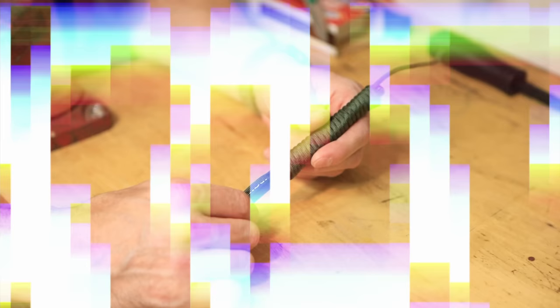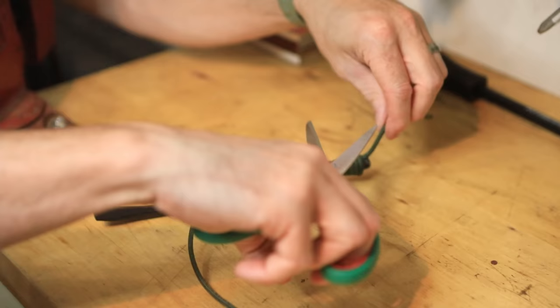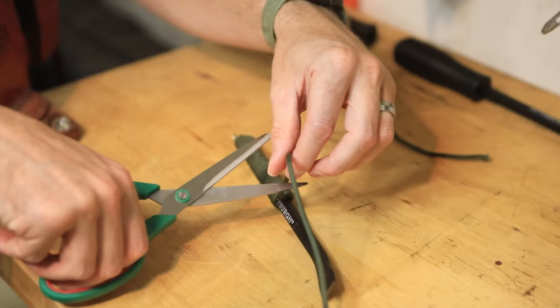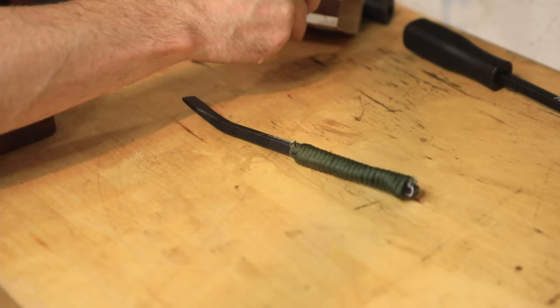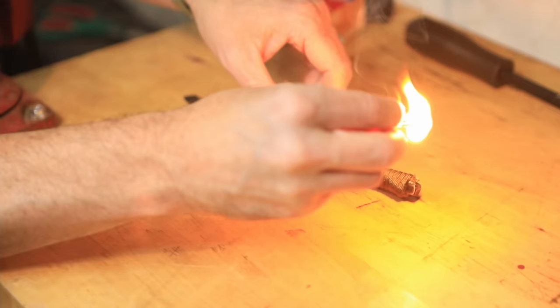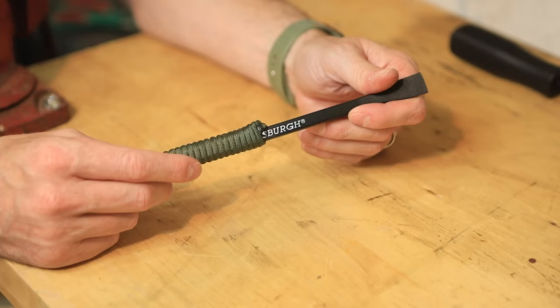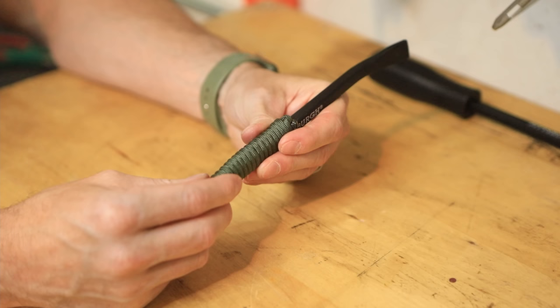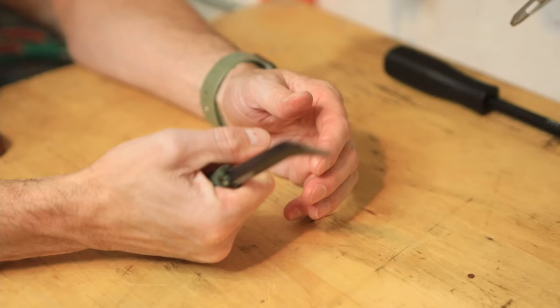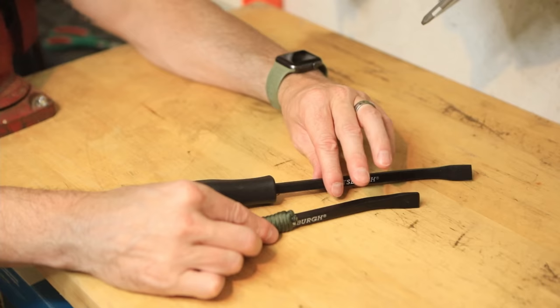So we wrapped and glued the ends, and now we have the slack we have to cut off. I started with about a six foot piece of cord, and this is how much is left — so that's about right. I'm just going to cut the ends. You know how paracord is — if you cut it and don't singe it, it's just going to fray, so I'm going to singe it real quick. So we finished wrapping it, cut and singed the ends, and now this is the finished piece. The cord got a little twisted, so that's something to watch out for, but it honestly feels fine in my hand. This is what we started with, and this is what we finished with — you can see the obvious size difference. By having this tool with you, you can be the hero.